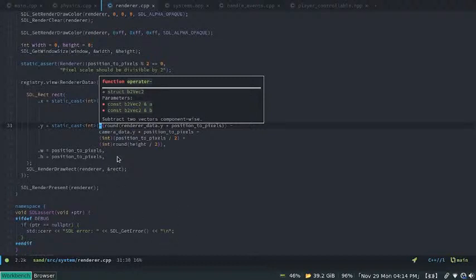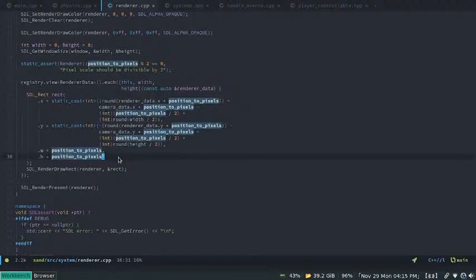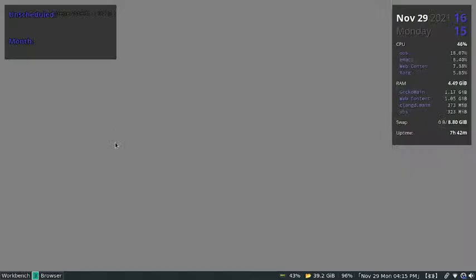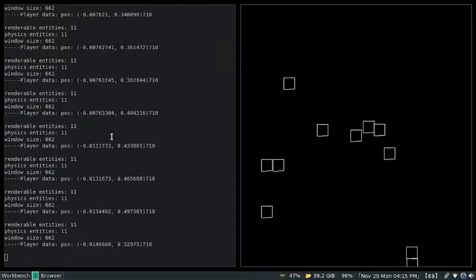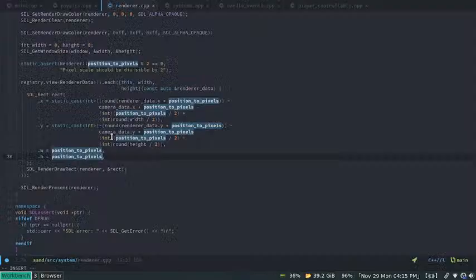I forgot the exact command, but I would have just canceled all those changes. Okay, by the way, I forgot if it's actually moving as smoothly. Yeah, it is. Okay, so now let's make the proper player controller.